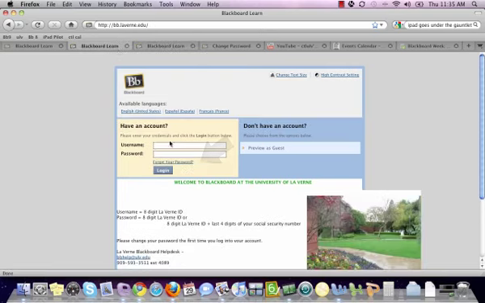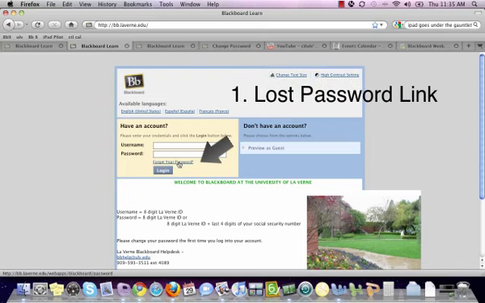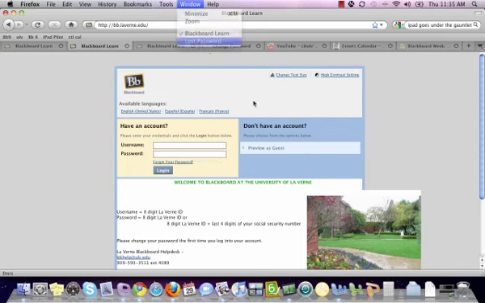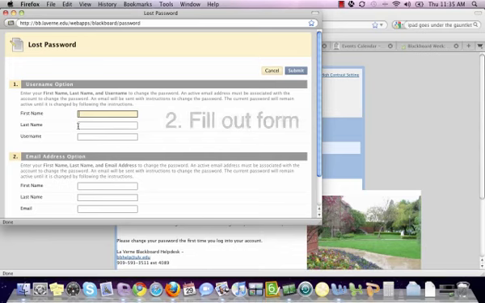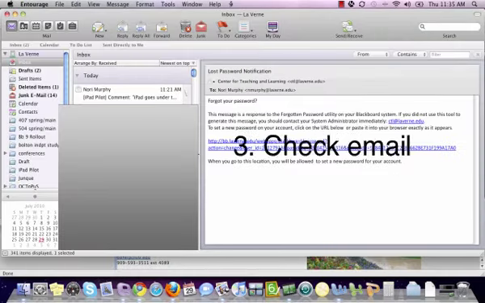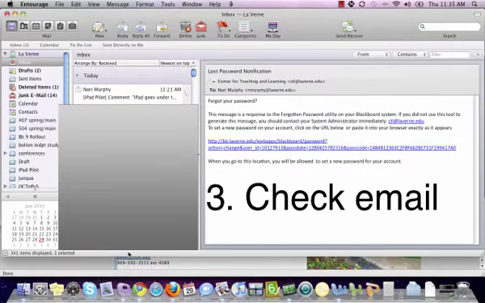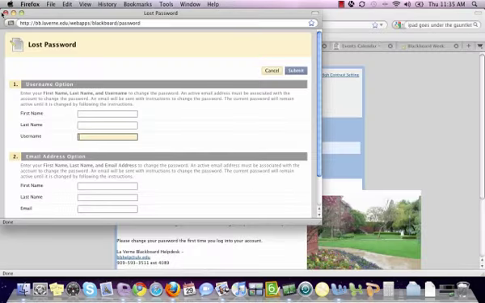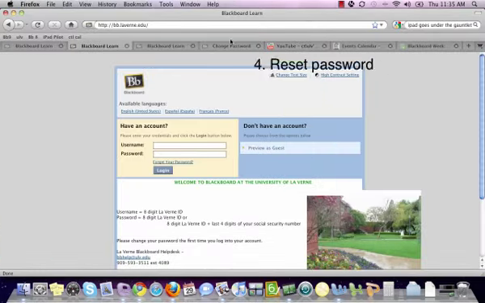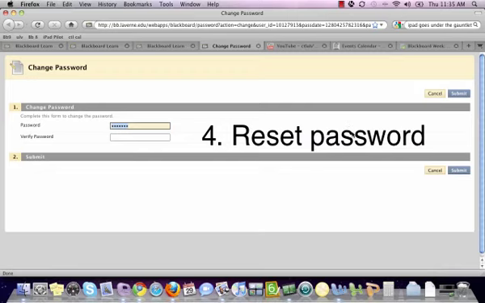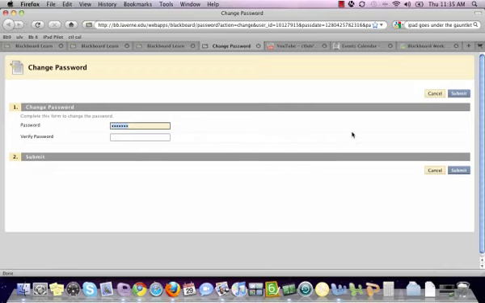What I do to solve this is I use this link right here. Forget your password, and then this window pops up. I put in my name, I put in my 8-digit Laverne ID, and when I submit this, I get an email in my inbox, and I follow this link, and it resets my password. I get a screen like this, and you know what? I just put my same password in it every time and just reset it back to what it was, and that's my workaround. It usually takes me about a minute to follow those steps.